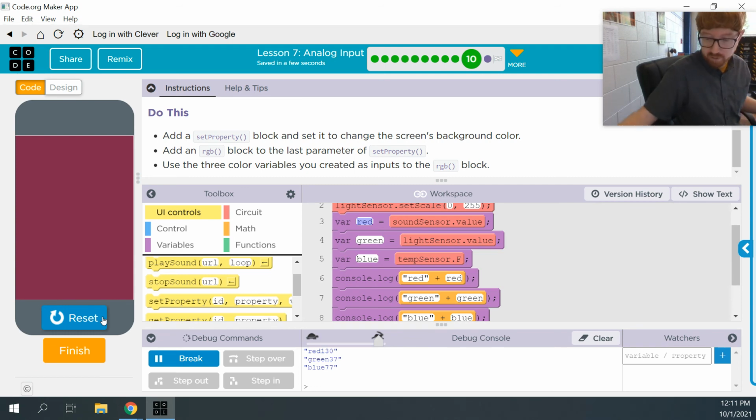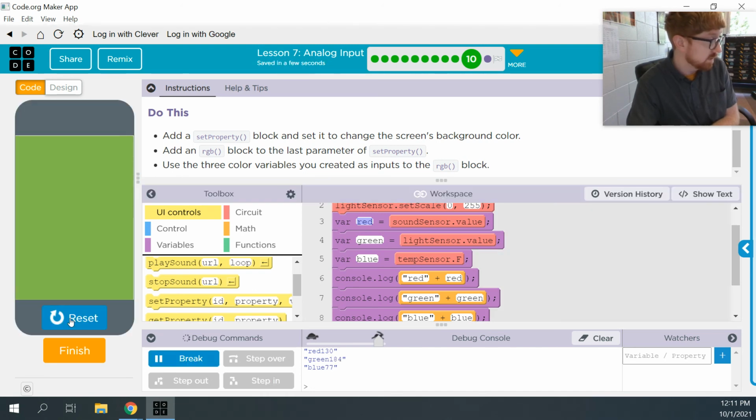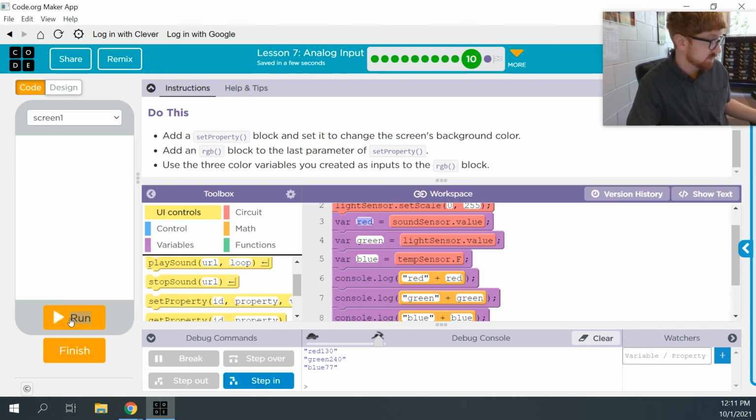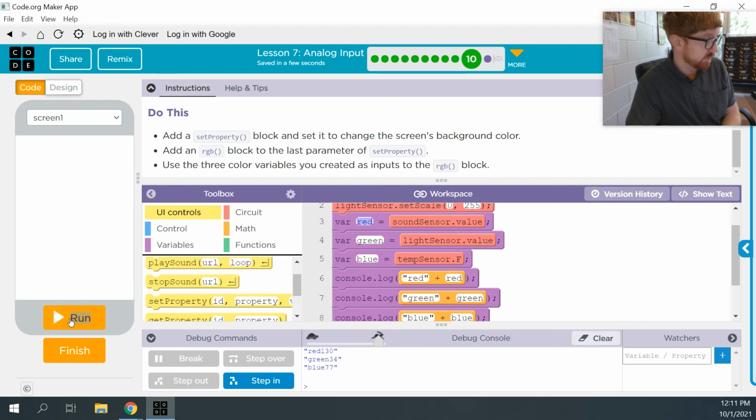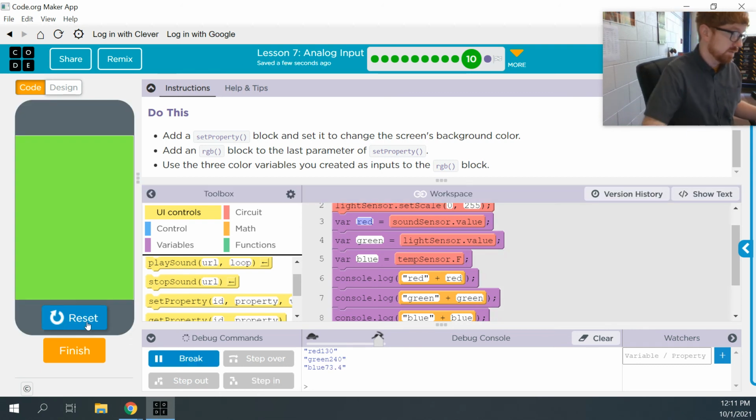So if I shine a light at this thing with my phone and then run reset, yeah, it changes the color quite a bit. Lights away from it, lights over it. Cool.